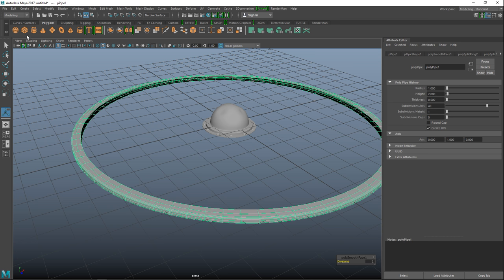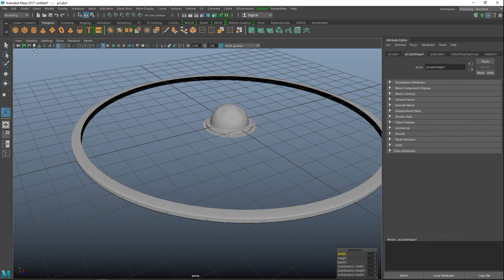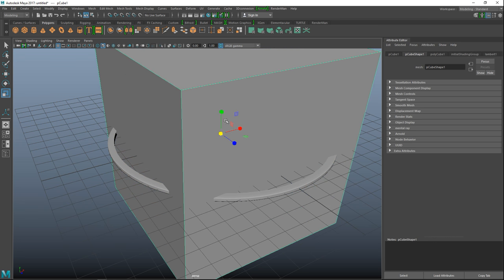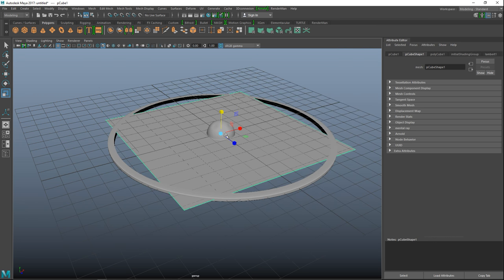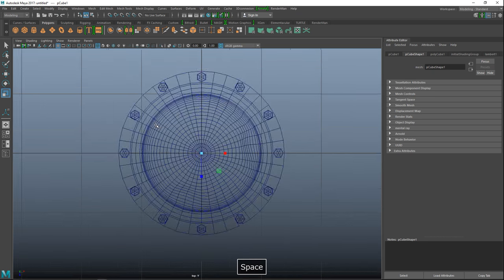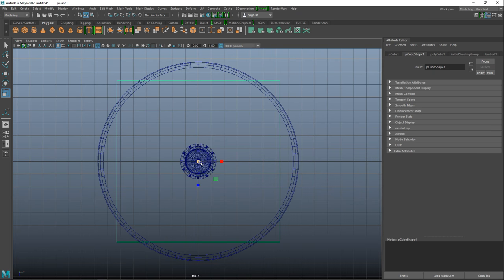So what we need to do is we need to take a polygon cube, and we're going to hit R to scale that out, and W to push that down. And we're going to create those basically manually. So we're going to scale it up. As long as it's sitting inside the dimensions of our frame, we're good.